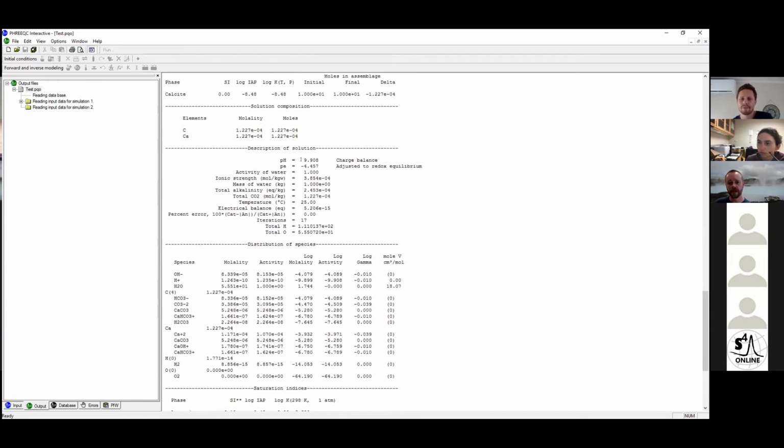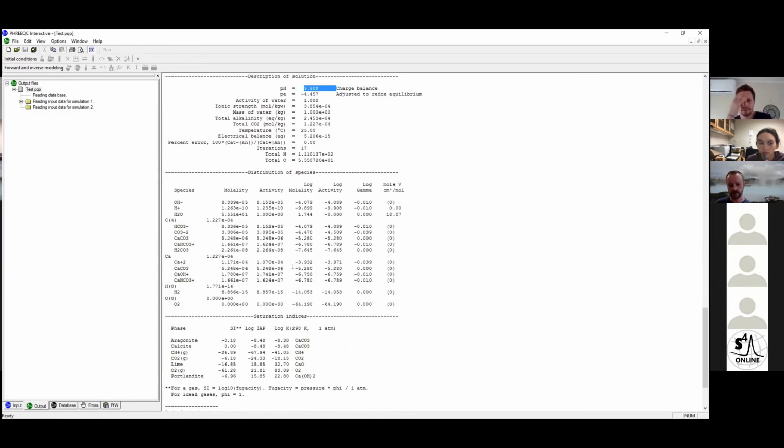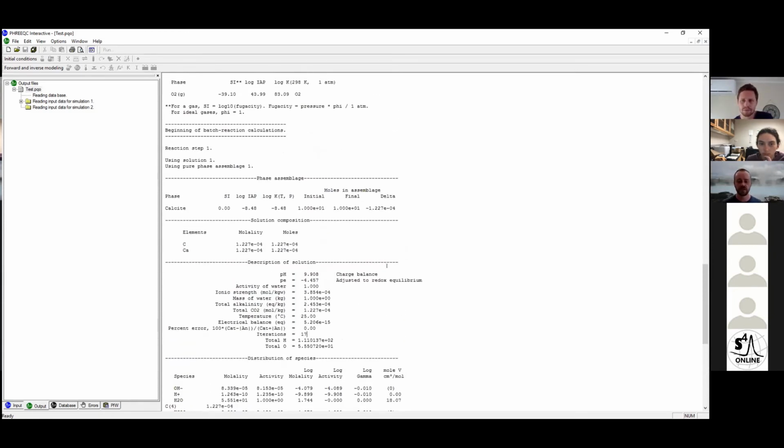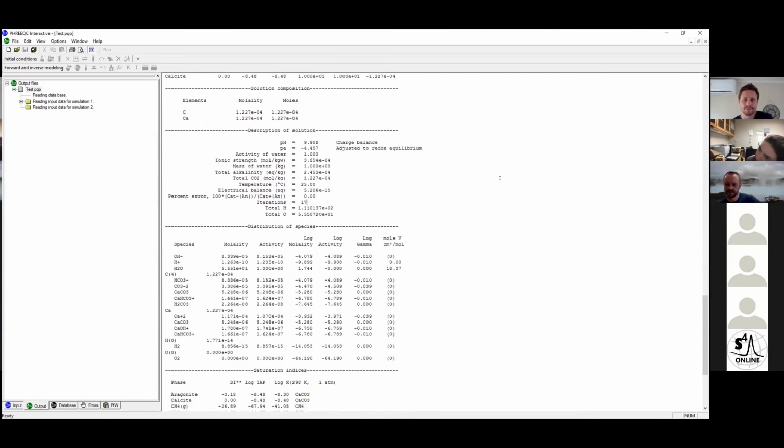And the pH that's achieved in balancing this system whilst maintaining equilibrium with calcite is a pH of 9.9. Okay, so basically what I've done, to excuse my coarse language, is I've put in a huge amount of carbon dioxide and dissolved a lot of calcite in the process, and that's caused it to get very, very alkaline. Okay, that's that solution.